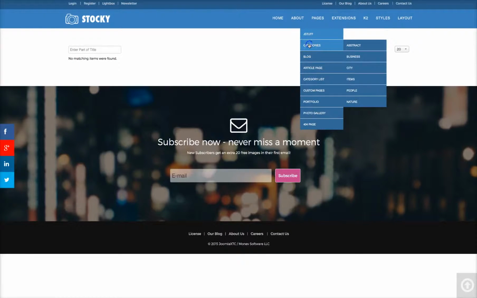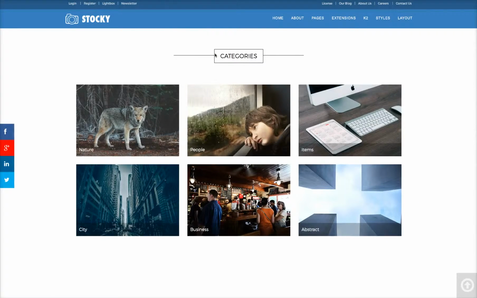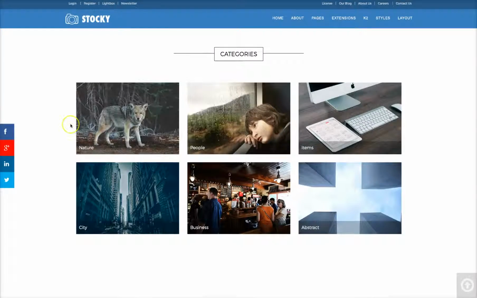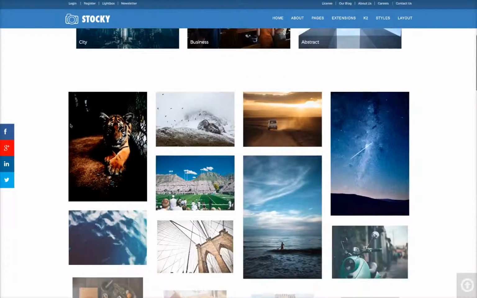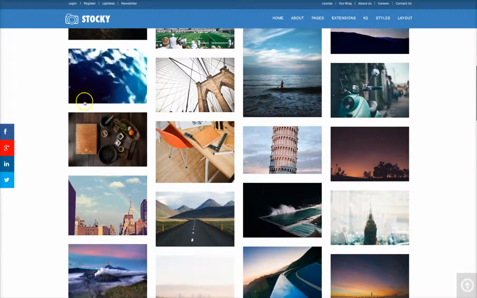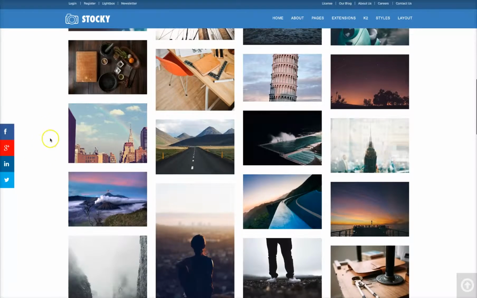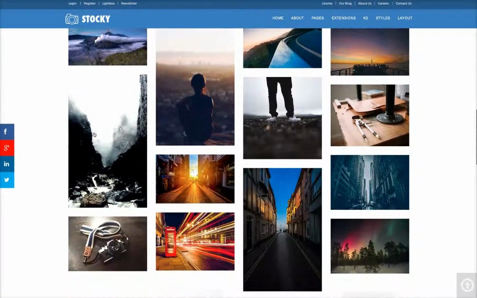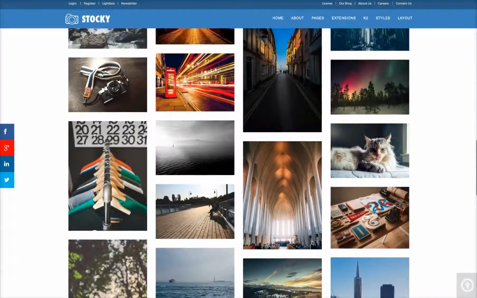Right here, this is the category for the images. So we're using our category wall here on the top, so you can easily browse the categories. And then under, we're using the featured layout again. But now in this one, we're using 4 columns. As you see, it'll work really nice with 2 columns, 3 columns, 4 columns, as many as you can put in, just based on how many images you have.